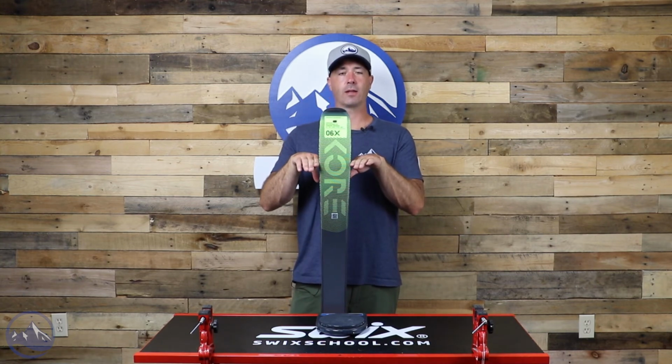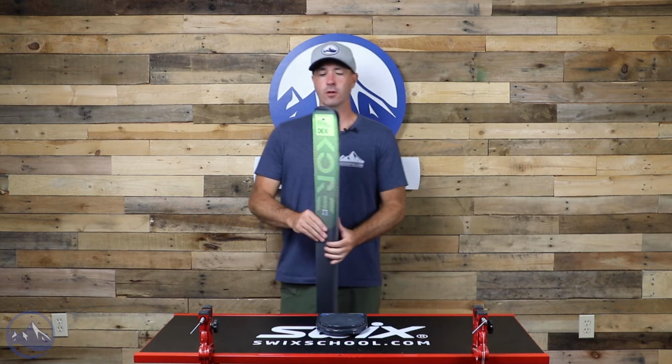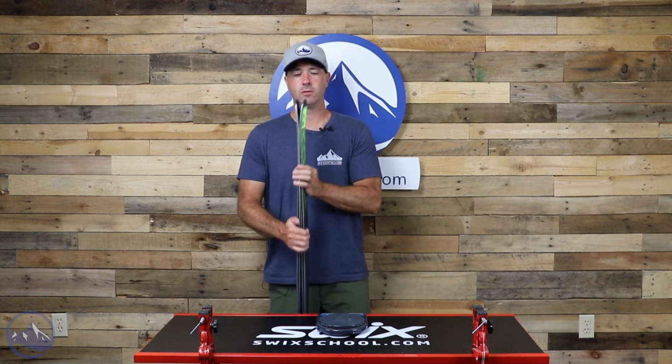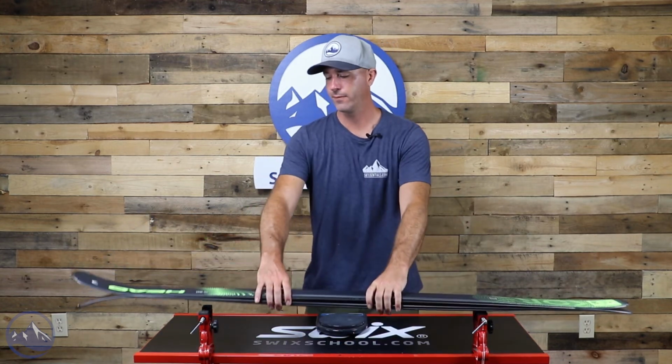So that, again, that widest point in the tail's brought down a little bit, really giving you a smoother exit to the turn, and then that low rocker profile in the back really helps you get out of one turn into the next. Not hooky, not catchy at all. Very smooth and drifty, and just a whole lot of fun.